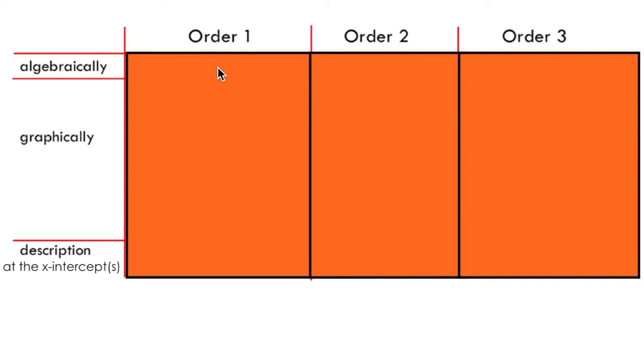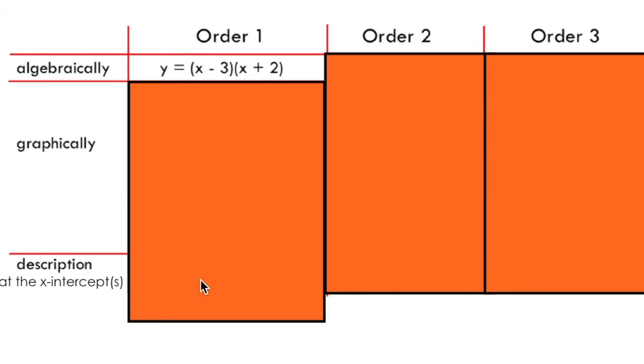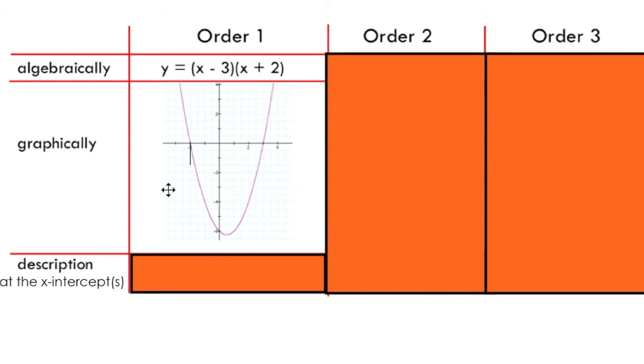Let's look at a first-order X-intercept first. So here's an example of a factored quadratic with two X-intercepts, one at -2 and one at 3. We can say both of these X-intercepts are of order 1. The most obvious way you can tell is the imaginary 1 in the exponent on each component of the factored expression. Now, if I graph this function, you can see that the function passes through the x-axis once at each of these intercepts. That's a key characteristic of X-intercepts of order 1.